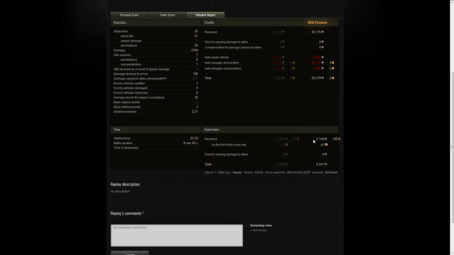Anyways, I am ranting. This was a triple experience event. So Chocolate here walked away with 6,447 experience. Very, very nice. And congratulations on your Ace Tanker, and thank you for submitting it. It was definitely a joy to watch, and very well played.